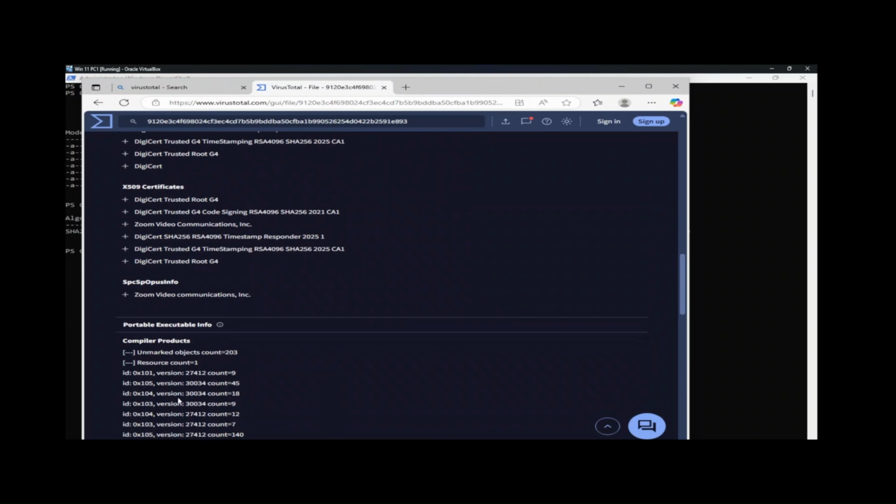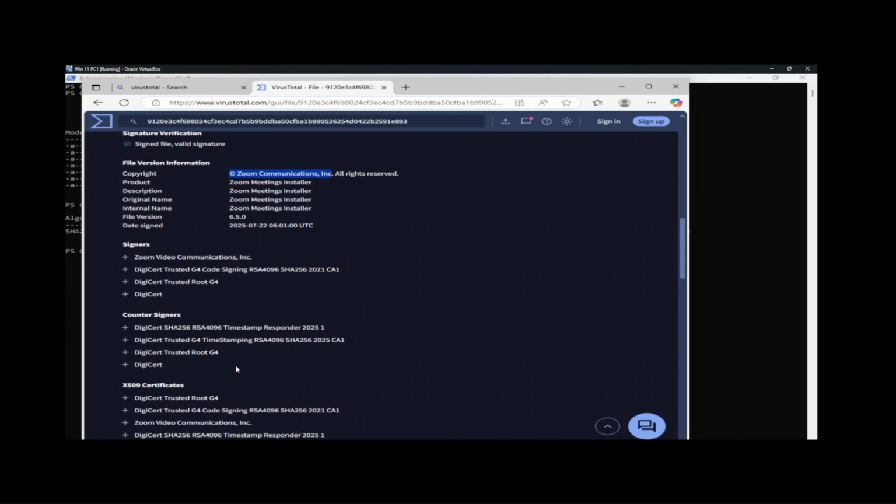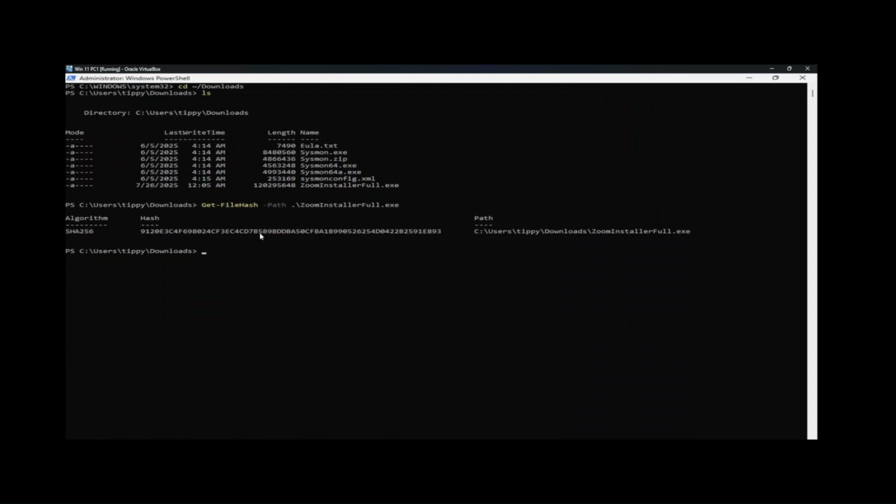So usually malware is not signed. Sometimes it is, but usually it's not. So let's say there's a malicious file in my downloads folder, and once I got the hash and looked on VirusTotal and saw that it was malicious, or no hash was available, I got a no hash found. That's an indication that, hey, I may need to do some more analysis. Maybe I need to get my reverse engineers involved. Right? So this is the Get-FileHash command within PowerShell. And again, it can be run to generate the file hash of a specific file.